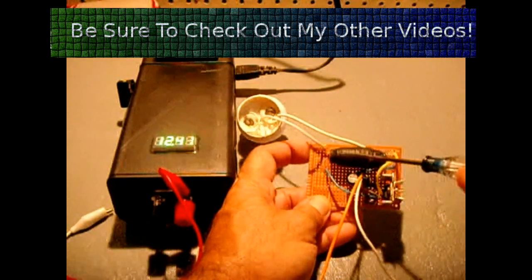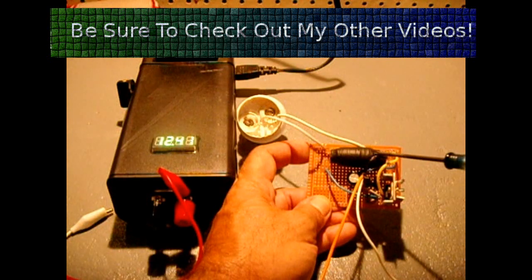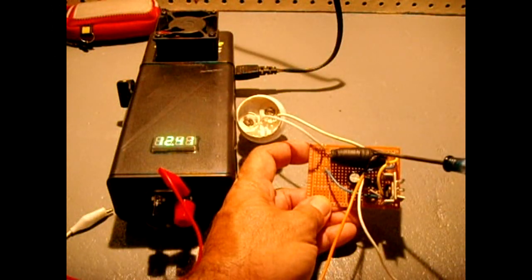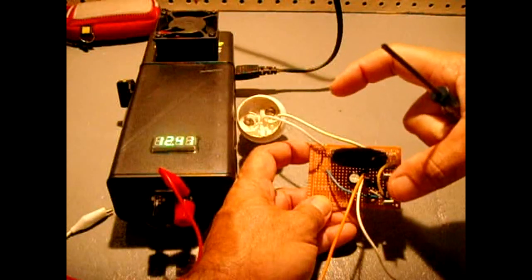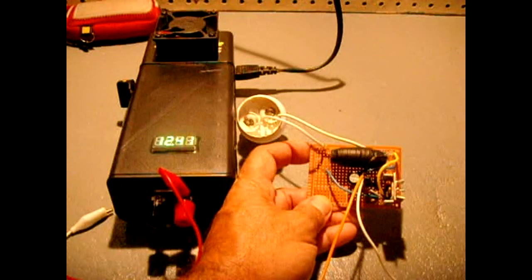This transformer here I removed from an old AM-FM radio. You're going to want to look for a ferrite rod. It could be a round rod, it could be a bar-shaped rod. Some of the old AM antennas have a bar-shaped rod that's flat. You can wind it on that as well. It will work.